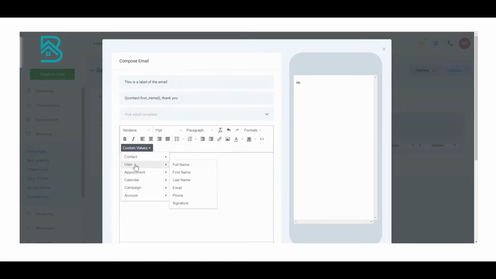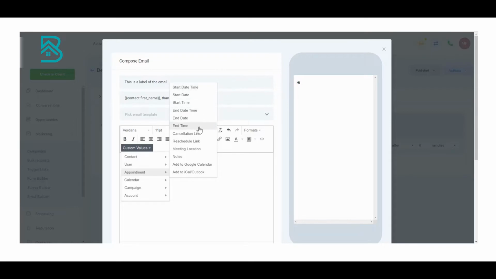User is actually the team member in your business who's been allocated to them. So if you have different team members, you can have whoever's allocated to that contact. You can put things like their name in as the signature block and things like that. Appointment, if they've booked an appointment, useful links are start date and time. That will literally say, like, it is on the 10th of July at 4 p.m.